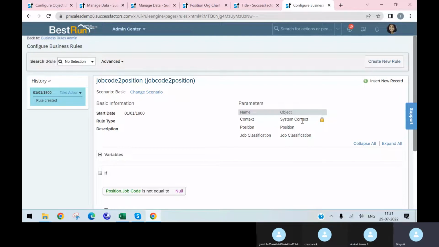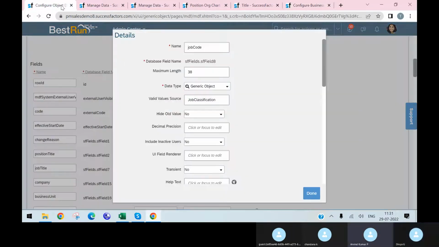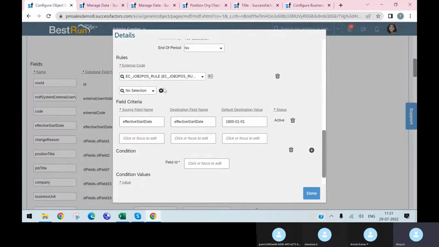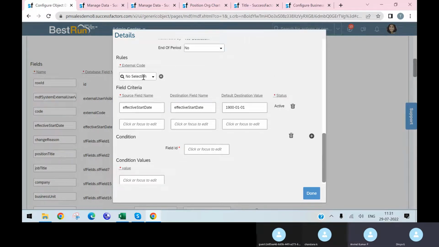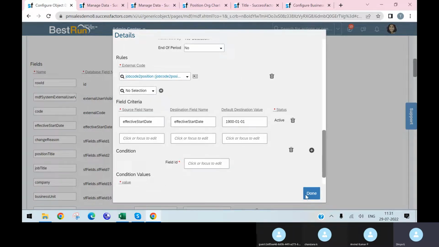Just a second. Here in rules, I'm deleting this rule, existing rule. I'm adding this. Okay, and I'm saving it.